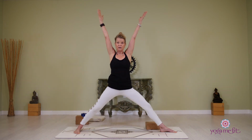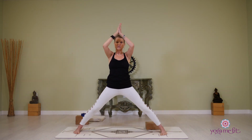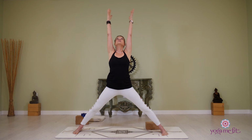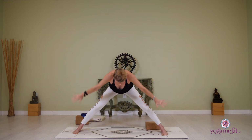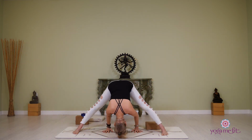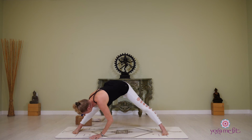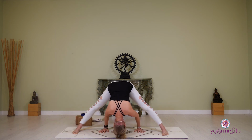Inhale, stretch up. Exhale, turn the left foot in and float the palms to the heart center. Inhale, rise. Exhale, fold. Take a moment to release. Shake your head no. Shake your head yes. Whatever feels good. Feel like you're just letting the weight of the world roll off of your shoulders, neck, and head.